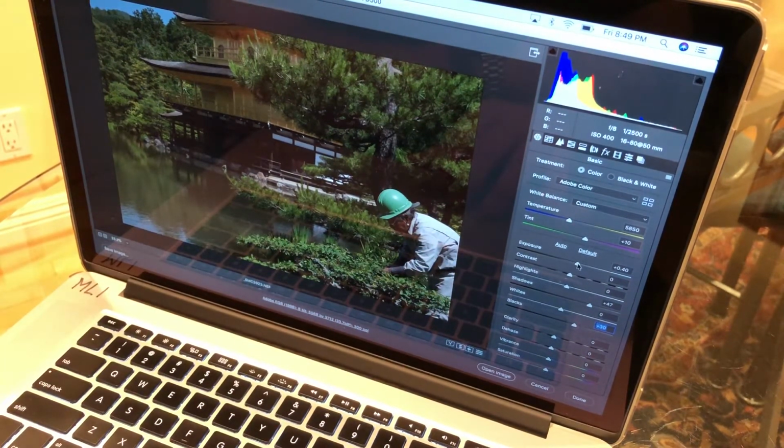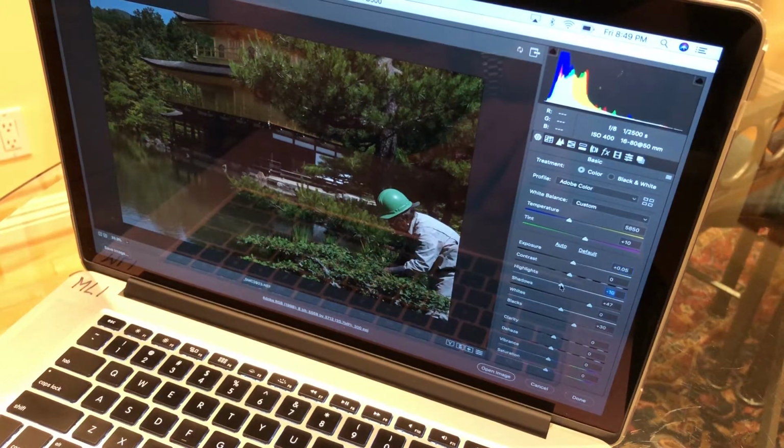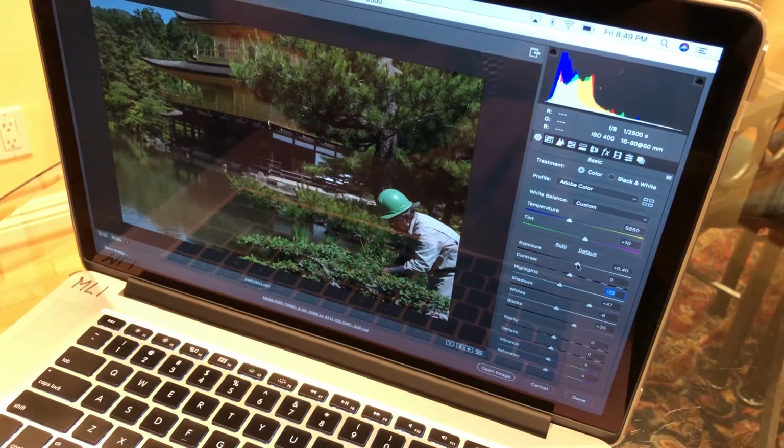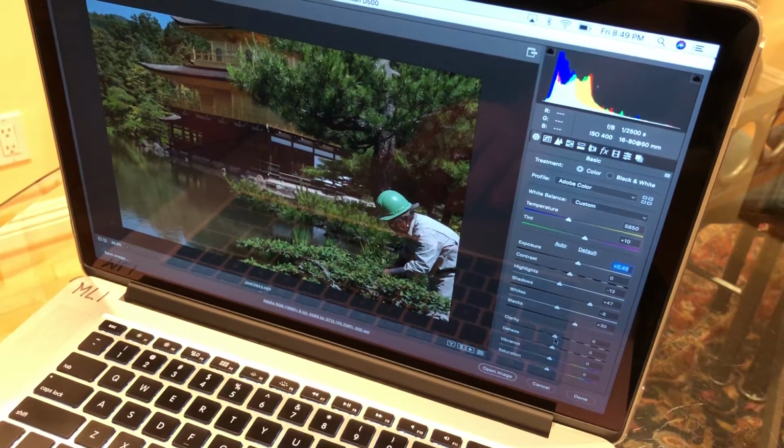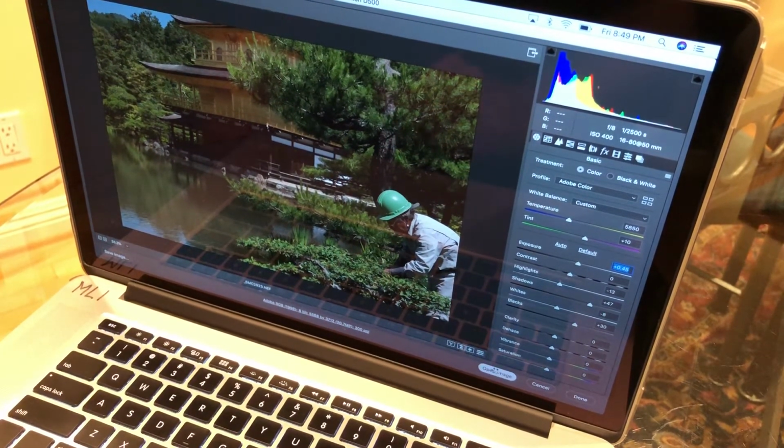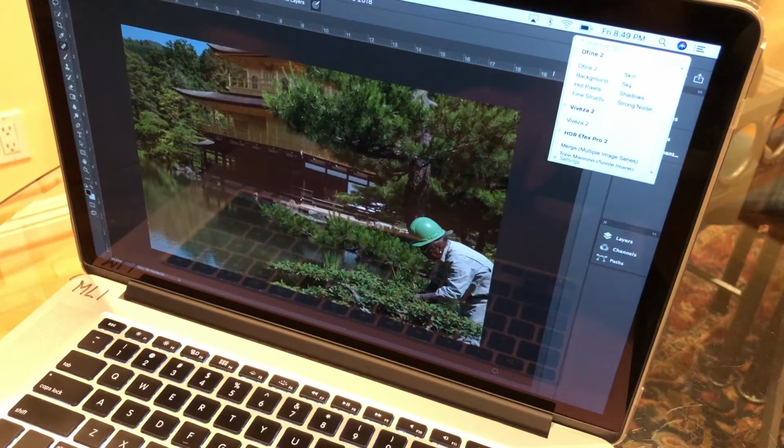So I have to back down on the exposure a little bit and back down on the highlights a little bit. So now I can bring more exposure back and hold that detail. That's a pretty cool looking shot where RAW saved me in the shadow details. Now I can open the image and it opens directly to Photoshop.